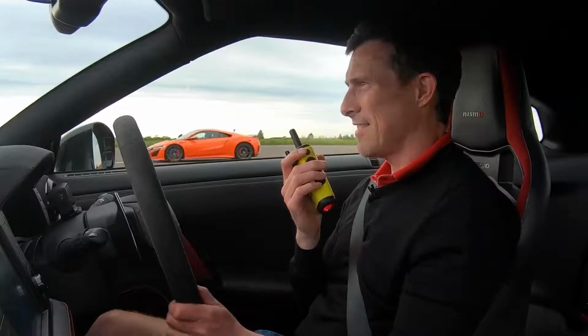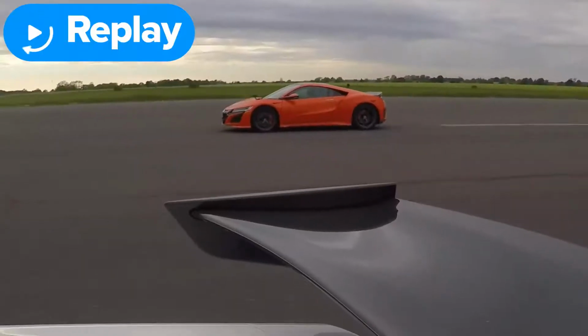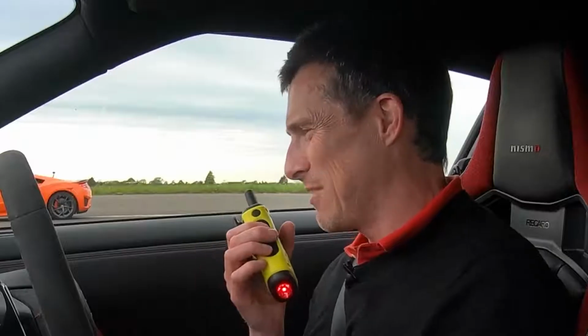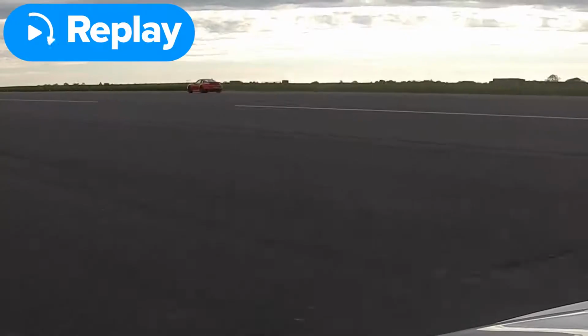So it turns out Honda's quiet mode doesn't just have a weird name. It shifts up no matter how hard you plant the gas at 4,000 RPM. This will rev to 8 and it shifts up at 4. Okay, so it was pretty pointless. I mean, this took ages to kick down, but once it was on it, it was on it. That Porsche just buggered off.